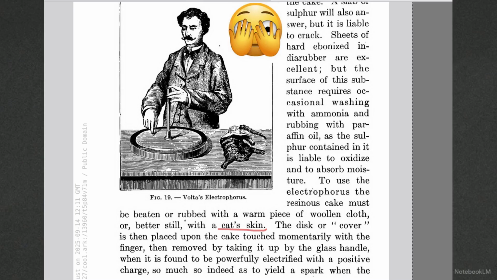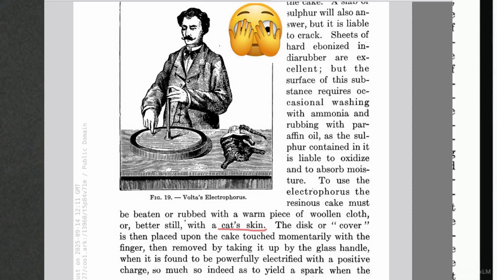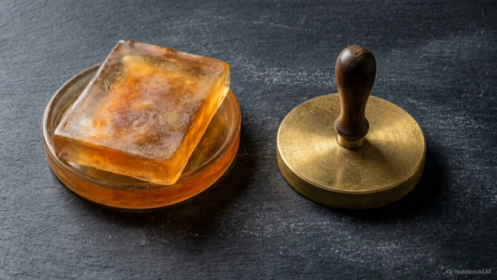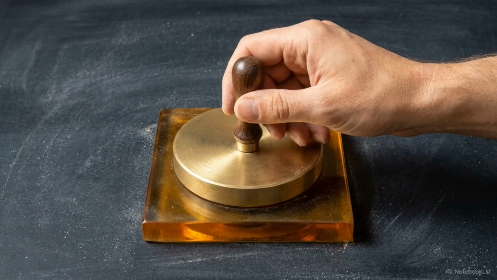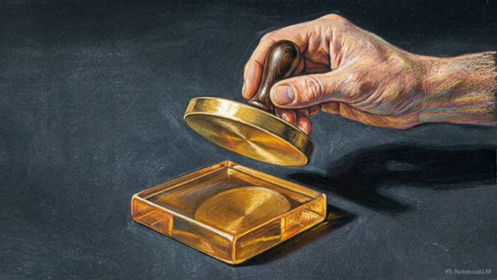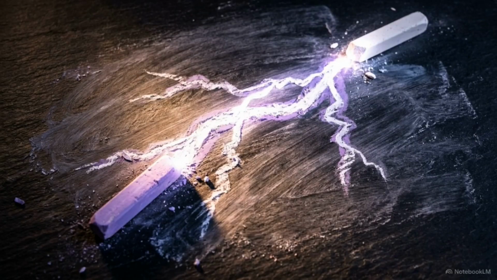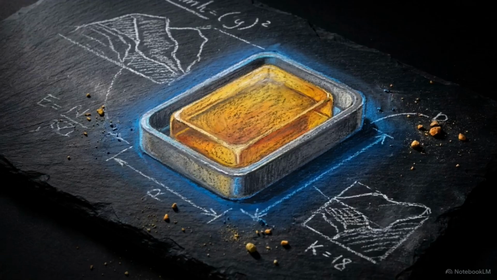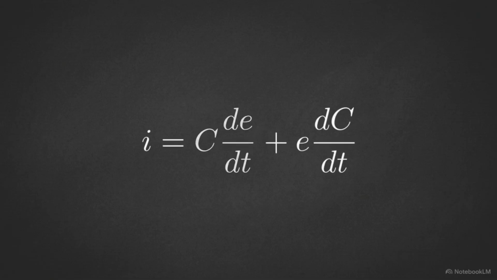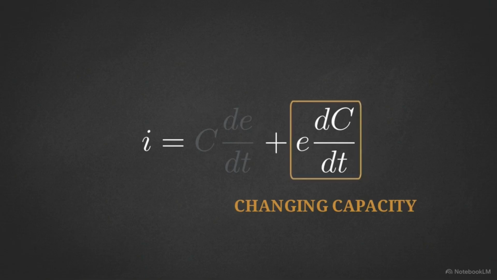When Volta announced this instrument in 1775, he claimed it could yield an essentially unlimited number of charges from a single initial charge. The device consists of a metal plate and a charged block of resin. Simply by placing the plate down, then touching it, and picking it up, the operator generates thousands of volts of electrical potential. Because the original charge on the resin is never consumed, the device appears to generate electricity without a clear energy source. The mechanism actually functions by exploiting that second term of our expanded calculus equation.